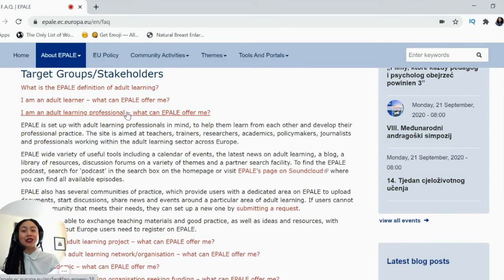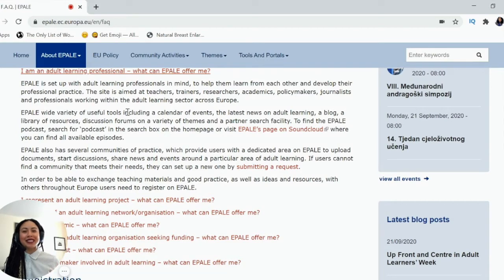If you are an adult learning professional, it breaks down further that this platform is very much for you. It says EPALE is set up with adult learning professionals in mind to help them learn from each other and develop their professional practice. EPALE also has a wide variety of useful tools, including a calendar of events, as we saw earlier, the latest news on adult learning, blog posts, a library of resources, discussion forums, and the tool for collaboration, the partner search tool.